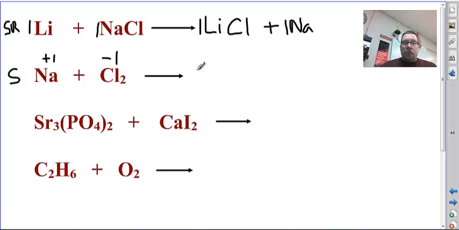So, what I've got here then is I'm going to put down 1 sodium, because the cation is always written first. I'm going to put down 1 chlorine. Okay? Despite the fact that this has a 2 subscript, that is there because chlorine's diatomic and it's covalently sharing 2 chlorines together. That has nothing to do with my new products.